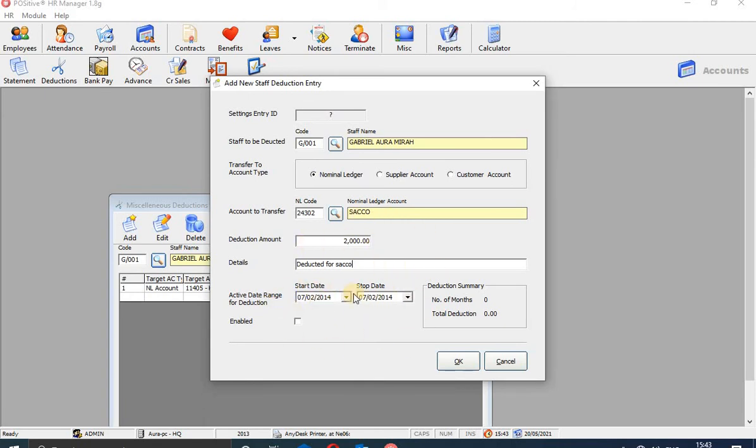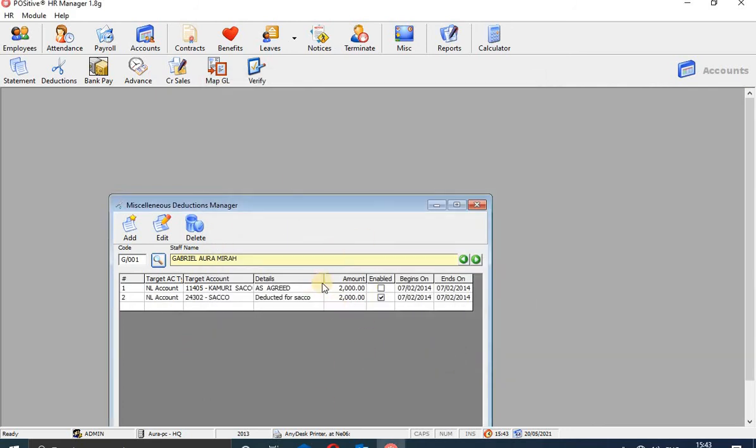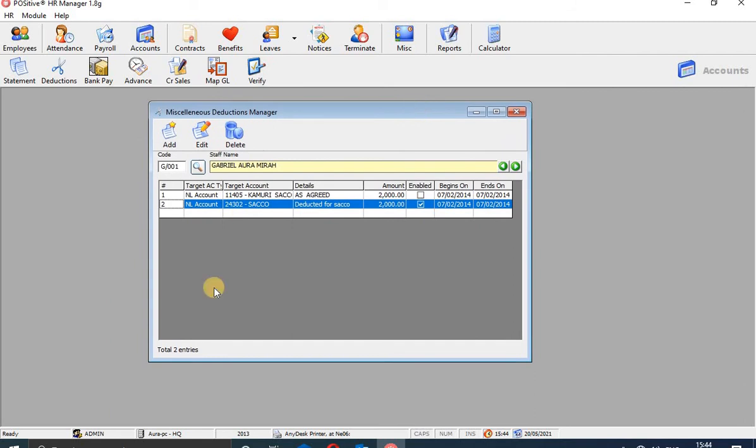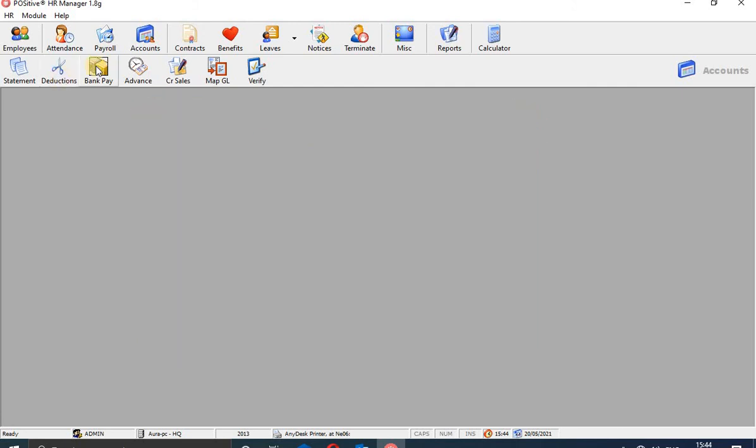You can even set dates here, and then once you click the date here, you say enable, and then you say okay. So once you enable and say okay, what happens is that every time you process the payroll, this amount of money, 2,000 shillings, will be deducted and then posted in this account of SACCO every month for all staff, if you set it for all staff. But mostly it is upon the agreement of the staff. If the staff will agree for that deduction to happen, then you discuss with the staff if he or she wants to be a member of the SACCO within the company. So that is what happens, and that is what you do.